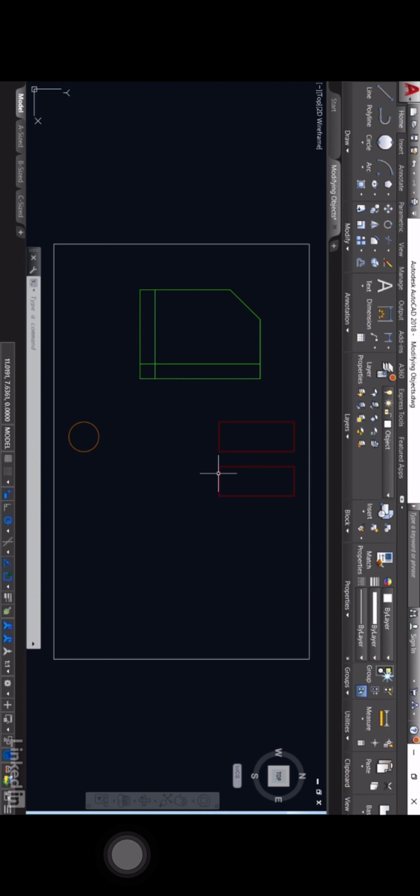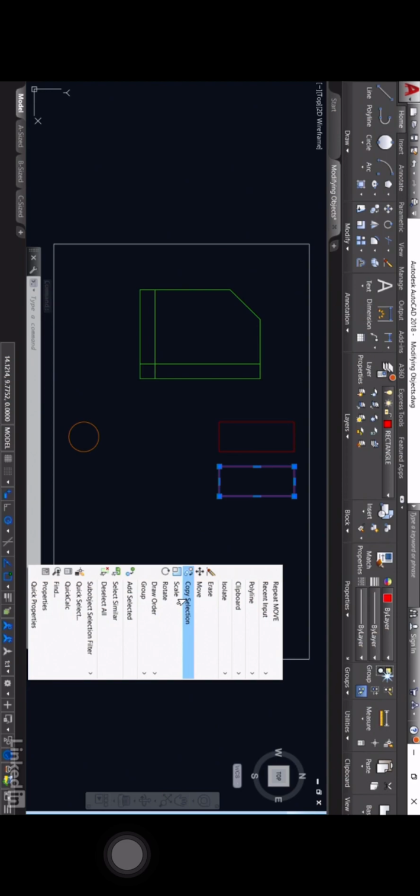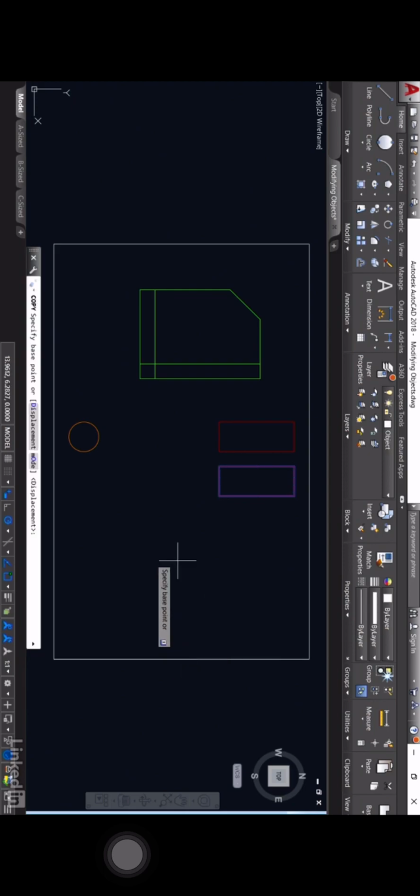Again, you've got those three minimum derivations of the command. So I can select this particular rectangle or this particular rectangle. Now, what I'm going to do is select this rectangle here, like so. You'll find I'm going to do something a bit weird here, and you'll get what I'm doing in a moment. If I select that rectangle and right click, I've got copy there. Copy selection it is. It's not like copy on the Windows clipboard. So if I go copy selection now, it's going to prompt me to select a base point.